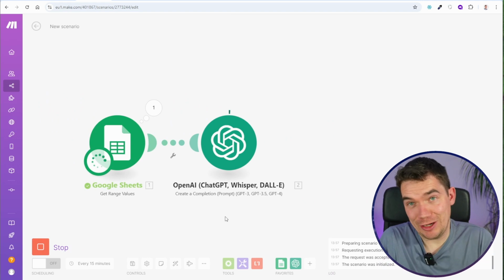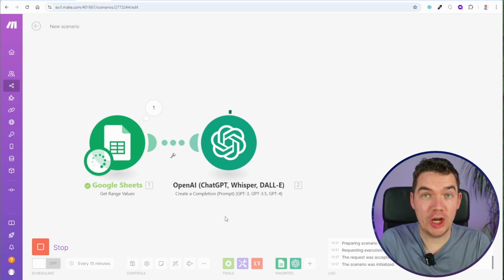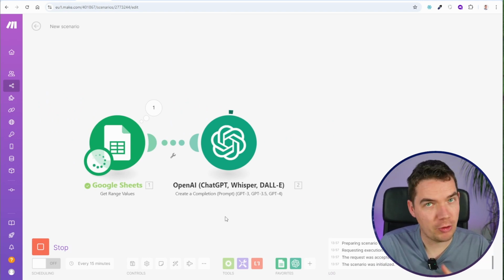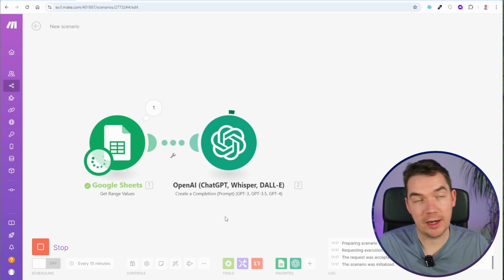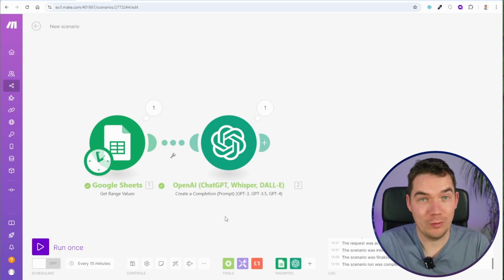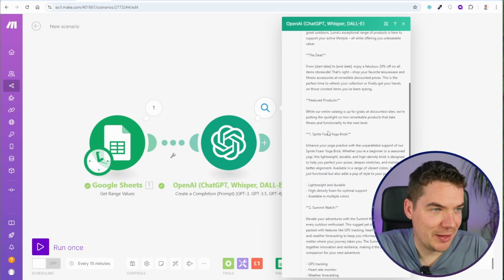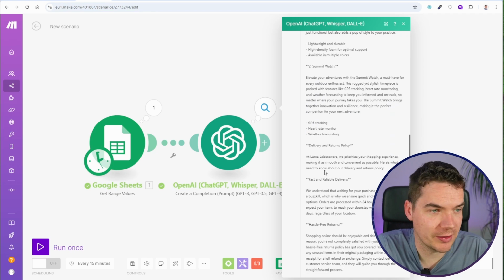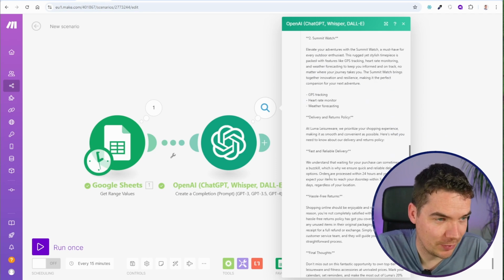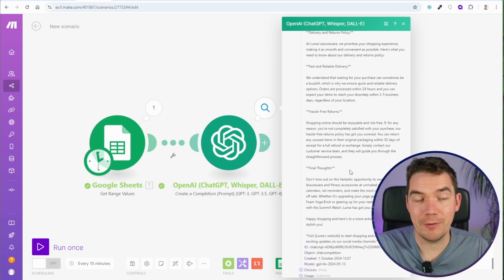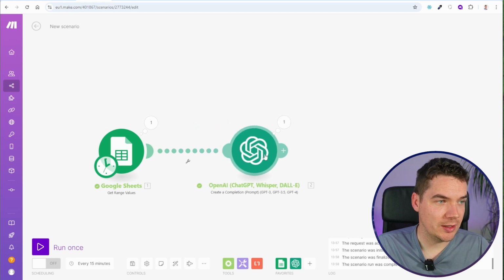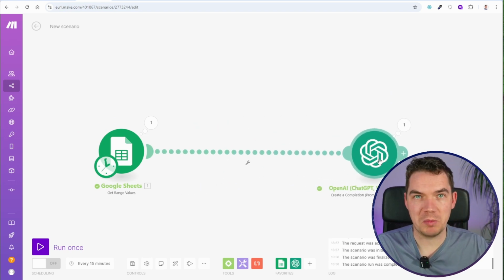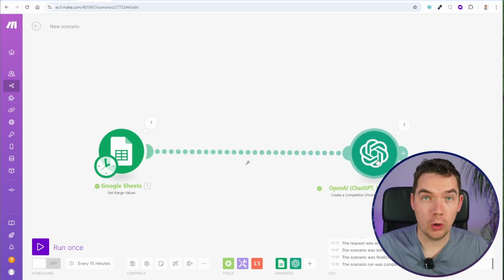And this isn't really going to work. ChatGPT will generate an article, but it doesn't know anything about the products. It doesn't know anything about the store or its policies. So this is going to be generic, or even worse, hallucinating. So here's our result. And yes, it has featured the products, but it knows nothing about them really. So it's just hallucinating information about those products and hallucinating information about returns policies and delivery information. So now what we need to do is ground this response with information from our Pinecone vector database.